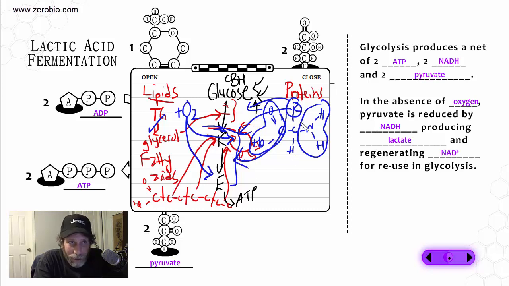So proteins can also be used for energy, although it's not a primary source. The body doesn't really use proteins very much. Again, it prefers the carbohydrates, or it will use the fats. You use proteins to build up your own protein in your body, to build up your muscle and your antibodies and that kind of thing. All right? But you can use protein as well and get energy out of it.